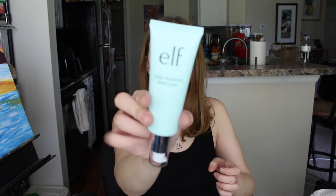The Elf moisturizer is 2.53 ounces instead of three, so it's a little less product but not a huge difference. I haven't tried it yet — I'm just going to open it to show you guys the bottle because I don't want to open it until I'm ready to use it. It has a little pump on it, which is really nice actually.